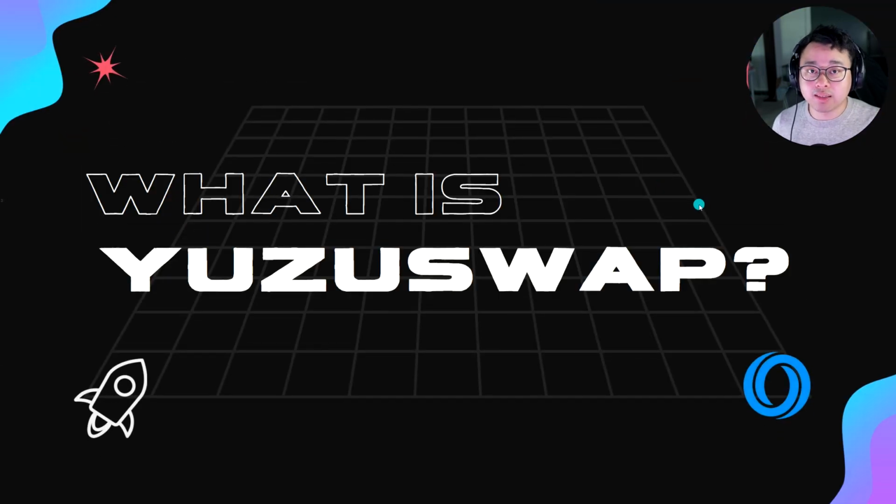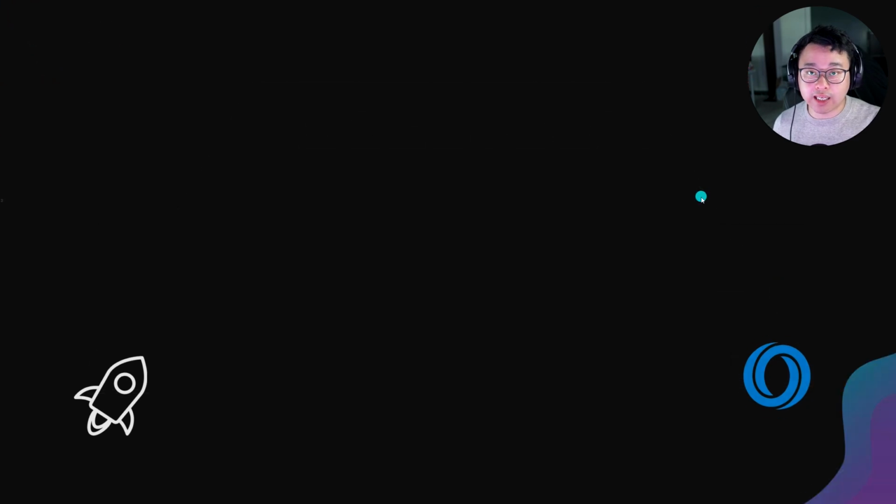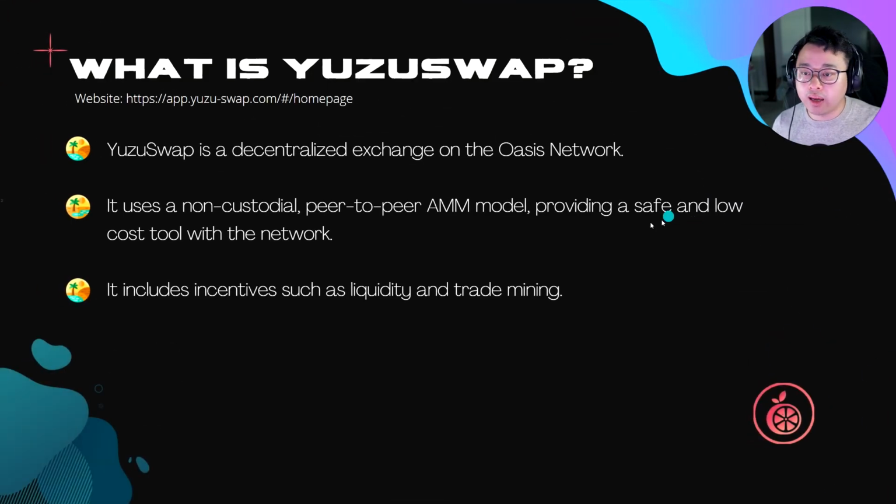So the main AMM DEX in Emerald is YuzuSwap, which is the first AMM DEX or the more official one, and it allows you to do trading as well as liquidity mining, and there's also even trade mining. So what trade mining means is that you basically make trades and then you receive rebates in the form of Yuzu tokens.